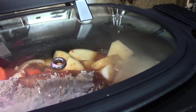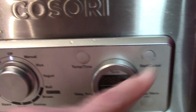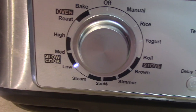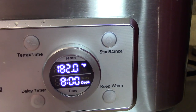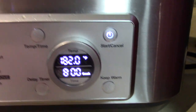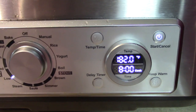And this is one of my favorite kitchen tools, the Kasori multi-cooker. It works in many ways, but right now, we're going to take it off of the browning mode and we're going to set it on slow cook on low. So now it's a slow cooker, kind of like a crock pot. It's going to cook at 182 degrees for 8 hours. Start. Now this already has a start at being warmed up, and that's the reason I left it on browning mode while we were preparing this recipe. So it's on its way, and we'll be back in 8 hours when dinner's ready.